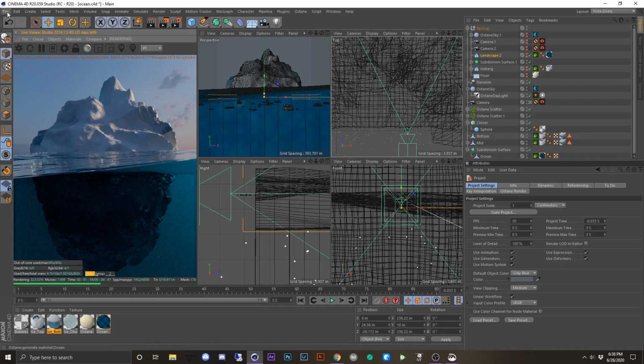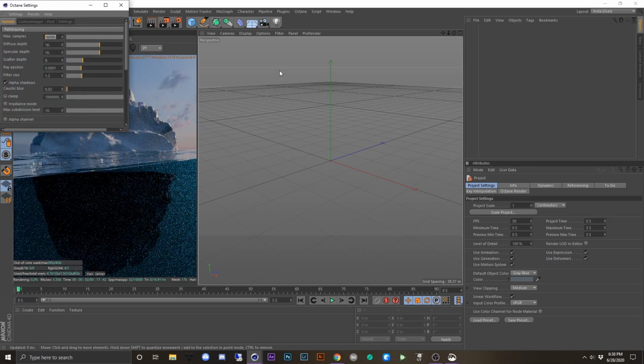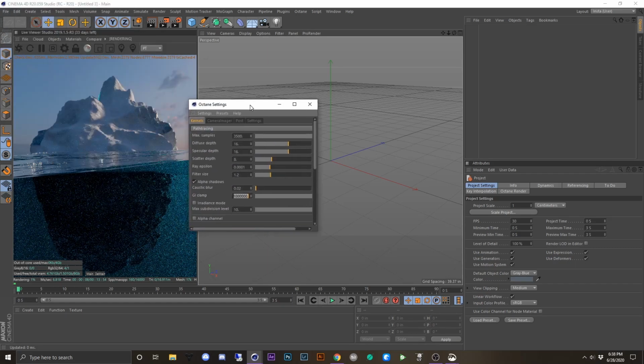So first, let's create a new scene. And then I'm going to set up my Octane viewer. So I'm going to go to path tracing, that way you can see through the water. I'm going to change this to 3500, as there's going to be a lot of noise in the volume material, which it is a volume material. It's not a volume object, which is what I initially tried to create. It was kind of trial and error getting this to look right.